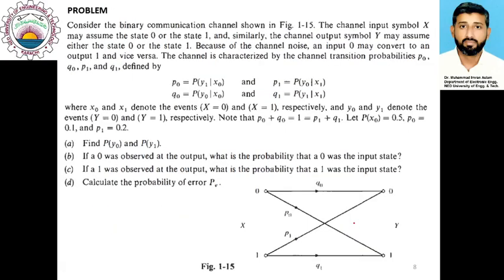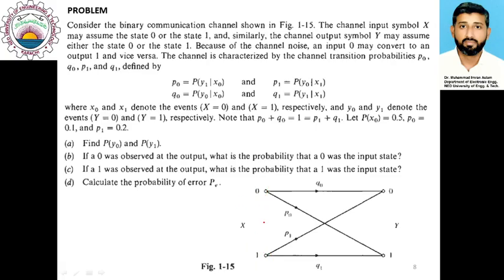Let us take another problem, which is actually a very common problem especially in digital communication. This is a special channel which is commonly used and named as binary communication channel, illustrated in this figure here. You can see that there is a source which is illustrated by symbol X, and there is a receiver side which is illustrated by symbol Y. The source can generate two possible digits. Either it will transmit 0 or it will transmit 1.